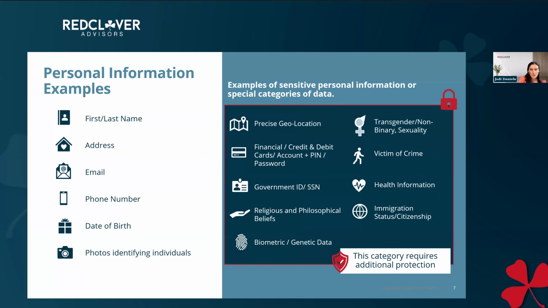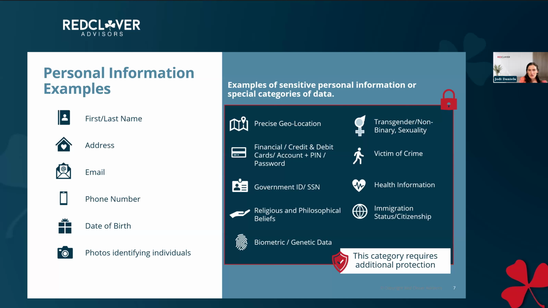First, these are just a couple examples of personal information. And I think it's also really important to remember a data inventory is essential in identifying sensitive personal information. Keep in mind that depending on the jurisdiction you're in and the privacy laws you have to adhere to, that definition of sensitive data might differ.